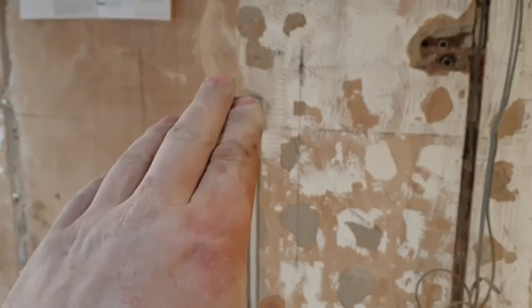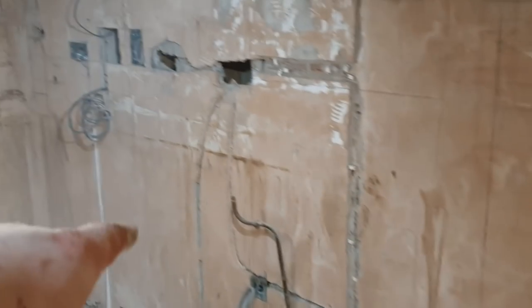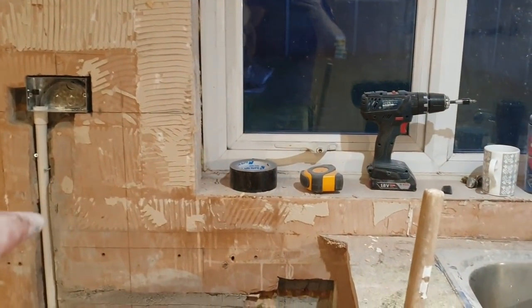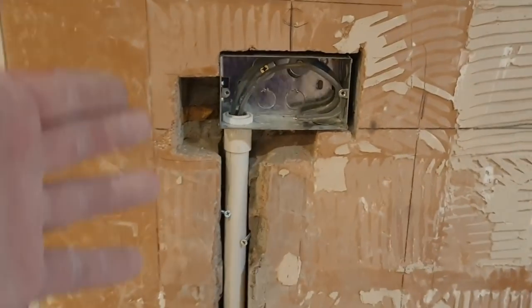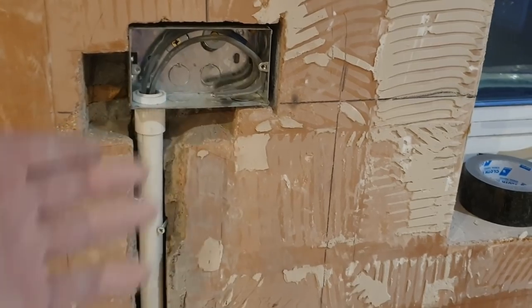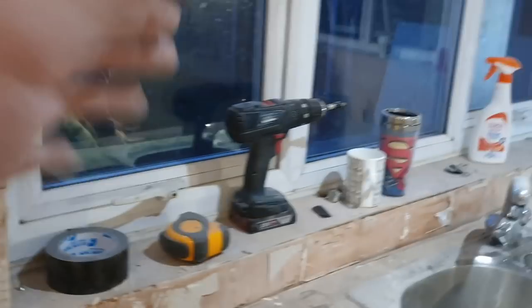Right, so our cables come through the wall over here. Then we've come up. Our ring starts here, and goes over there, over there, over there, and over here. That's our kitchen ring sorted. This was where the old box used to be, and obviously we've moved it because this was a different height. It was a nightmare.